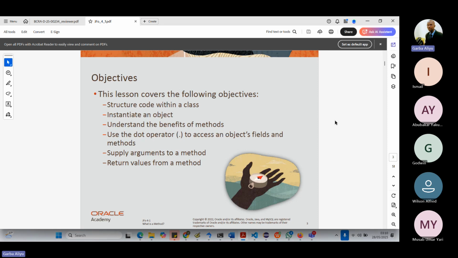Unless you can remember the COSC 212 we did, then you can relate it to that. And of course, if you understand what is static, then you can understand everything in public static void main.